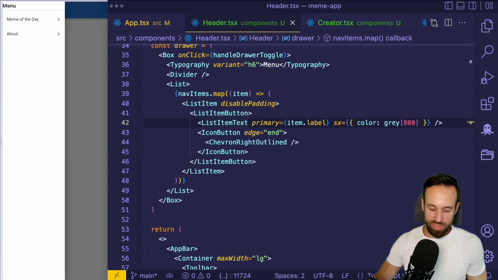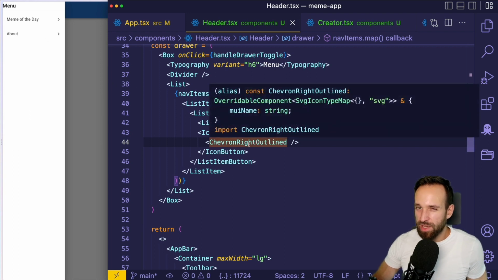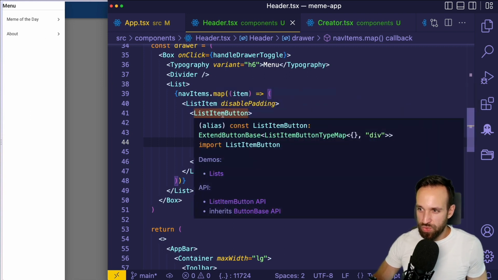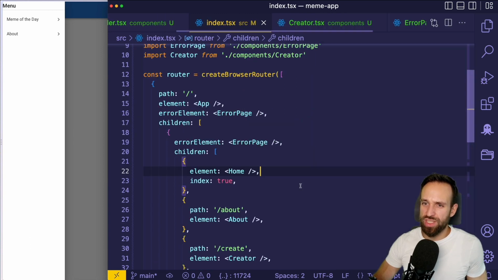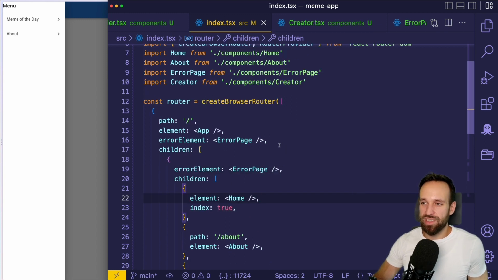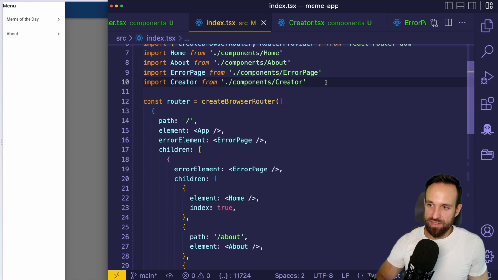Anyway, we now also got colors. That was something I wanted to talk about with you. So there we go. On top of that, while we are at this and talking about colors, let's quickly take a step to define the theme for our application. I don't really want to change this a lot, but I want to show you how this works with Material UI. So up in our index.ts, we can define a theme.